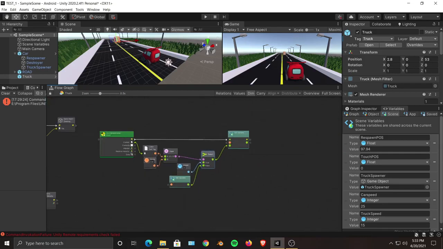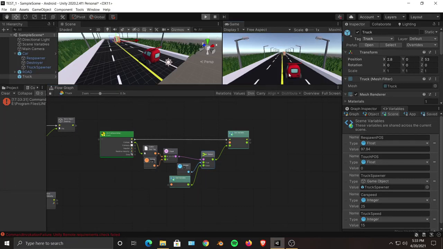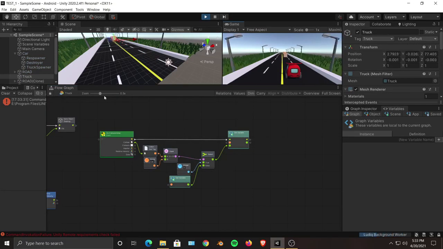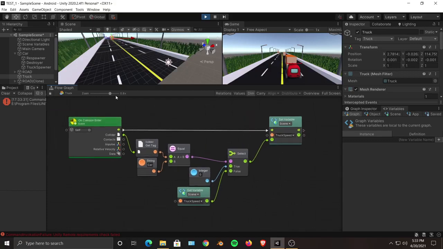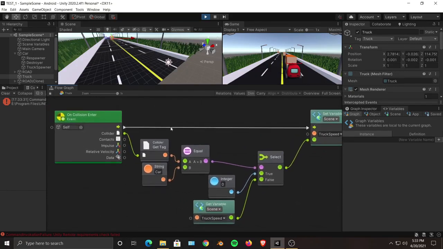Okay, so let's check our code out. Let's hit play and see if our truck stops. Okay, so everything stopped, and it's a really good sign. I hope you all understood what we just did.